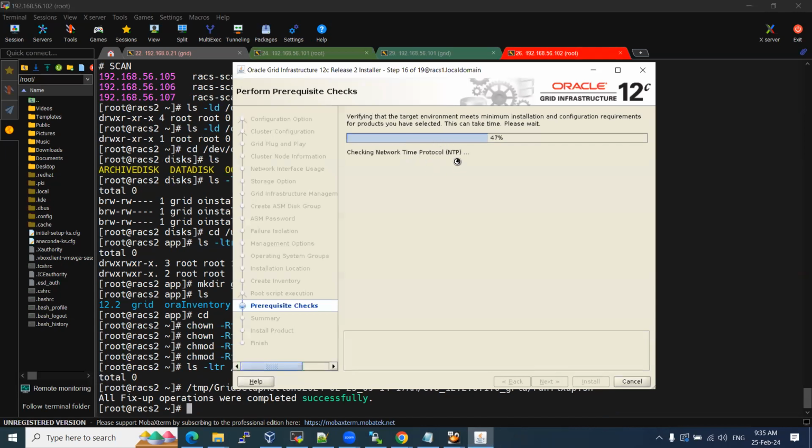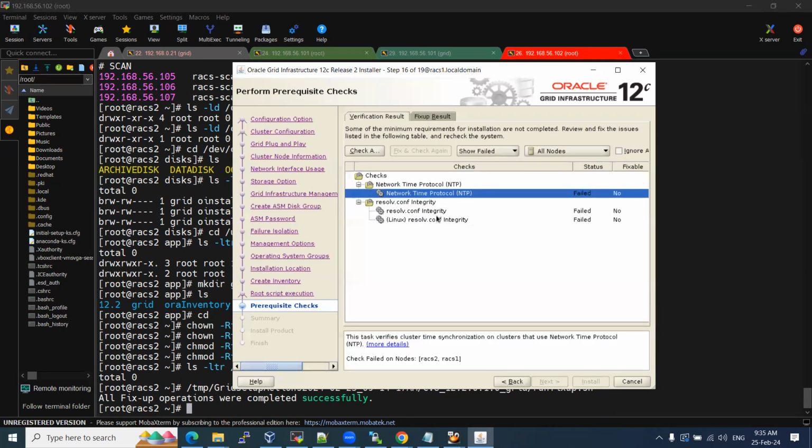It is again going to run the pre-checks. Let it do. Still, if you are getting the same thing, you can ignore it. Try to do that, to see if it is going to fix anything. Yeah, at least one of the errors has been fixed, right? Some warning it should fix. So Fix and Check, it will give you the fix-up script, even if you are missing the inventory thing, or you are going to increase something.